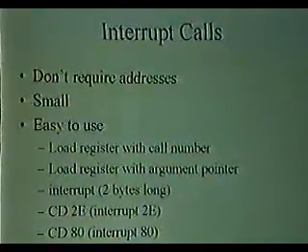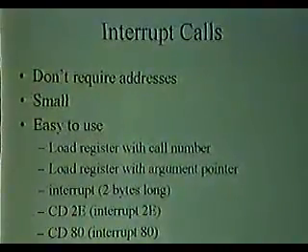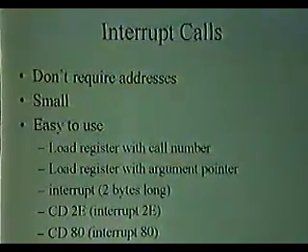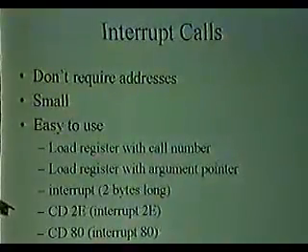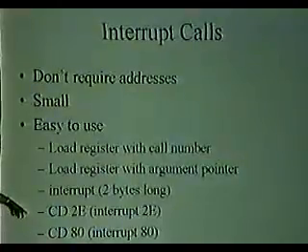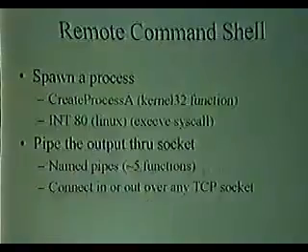Between Windows NT4 and Windows 2K, the syscall table changed slightly, so the syscall numbers were slightly modified. That's important to know. Same with Linux. In fact, I believe you can do most of a remote shell just using this method. Under Linux, I believe it's interrupt 80, and under NT, it's obviously interrupt 2E.